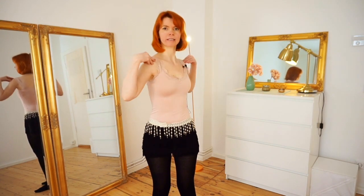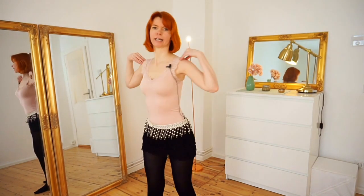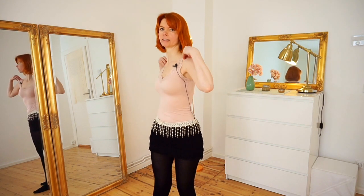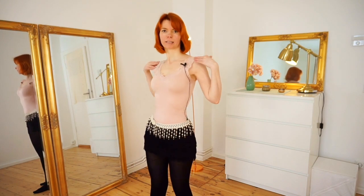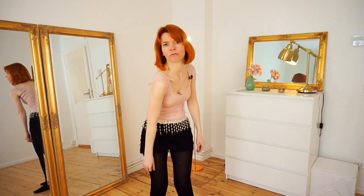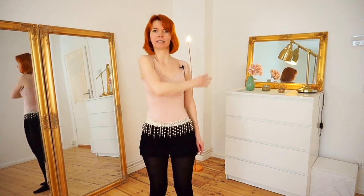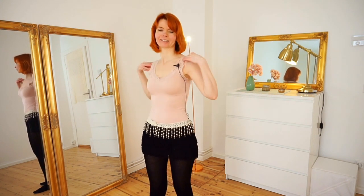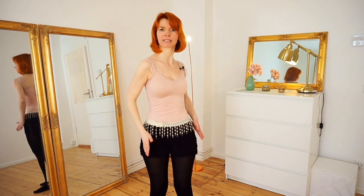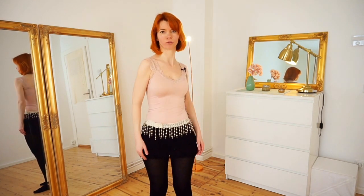While twisting, stay in the middle of this move. Don't twist like this. Imagine a line through your body and you're twisting around this line. Your chest is always open, so don't fall forward while twisting. Stay straight, rib cage open, and then just twist around from side to side. And your hip is pointing to the front.